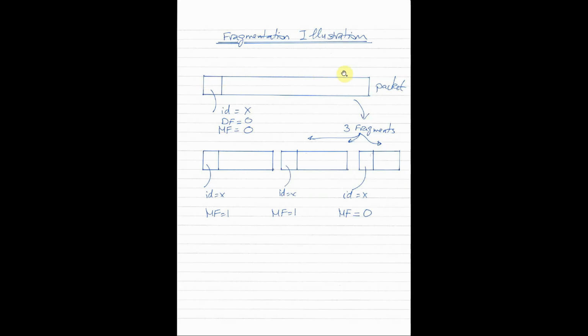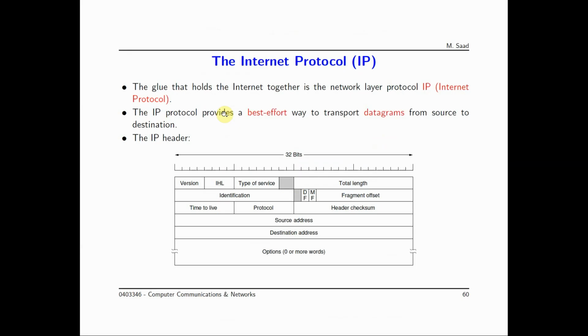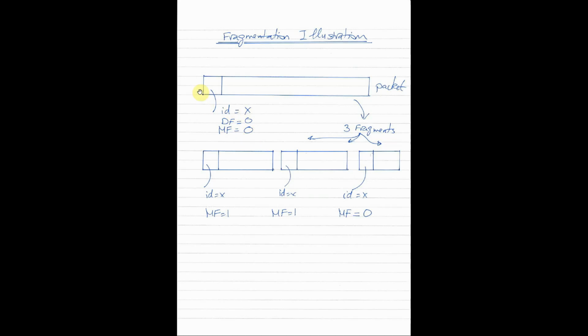Now, imagine that this is our packet. This is the original packet that I send you. It's not fragmented yet. That's the packet as it is. Of course, that packet has a header, and I'm just identifying some of the header values. Do you see this value, identification? Any IP packet has an identification. It is something like a sequence number that distinguishes the packet from other packets. So imagine that my original packet has identification equal to X.